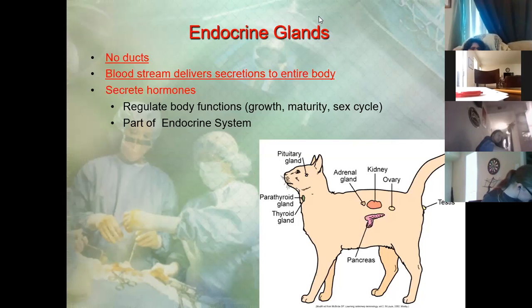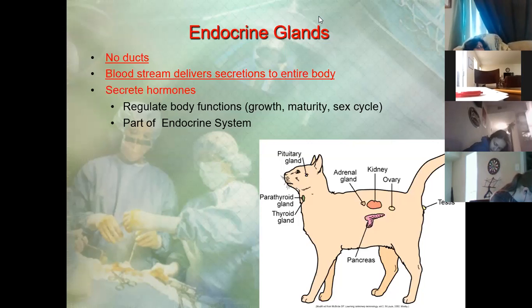This is known as a systemic effect, meaning that these glands will produce an effect all over the body. And here we have some examples of glands that deposit stuff directly into the blood. We got our pituitary gland, that's the master gland. He controls every other gland in your body. You got your thyroid, your parathyroid, that controls how your body uses nutrients.